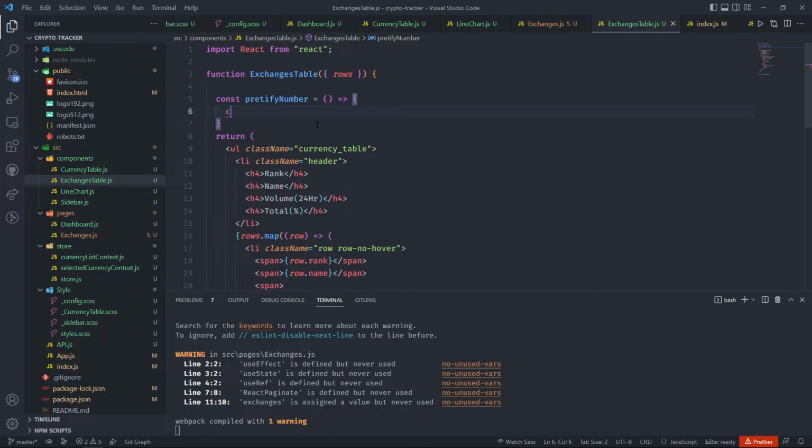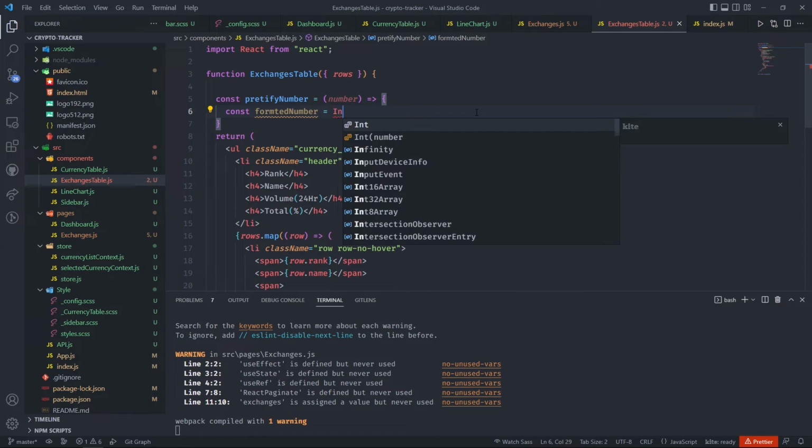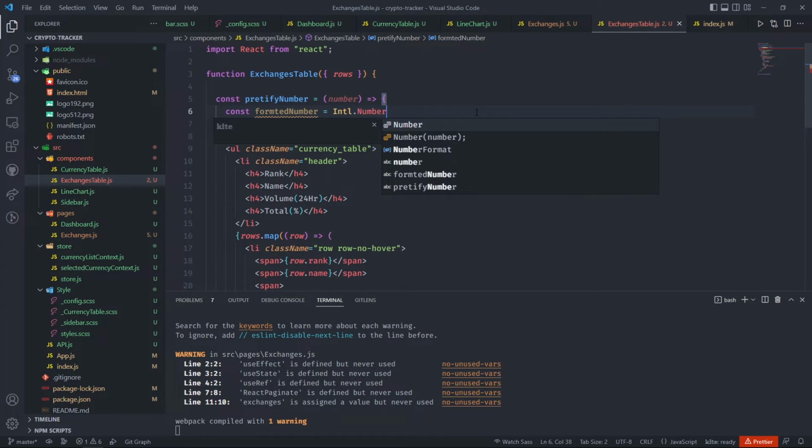Here we're gonna create it, it will take an argument and we'll call it number. Here we're gonna create a variable and call it formattedNumber, and assign it to Intl dot NumberFormat.